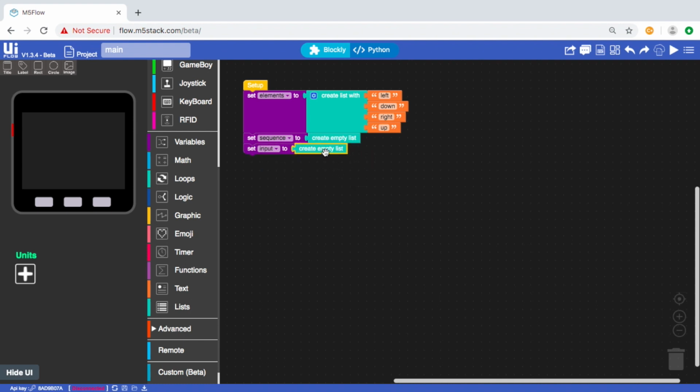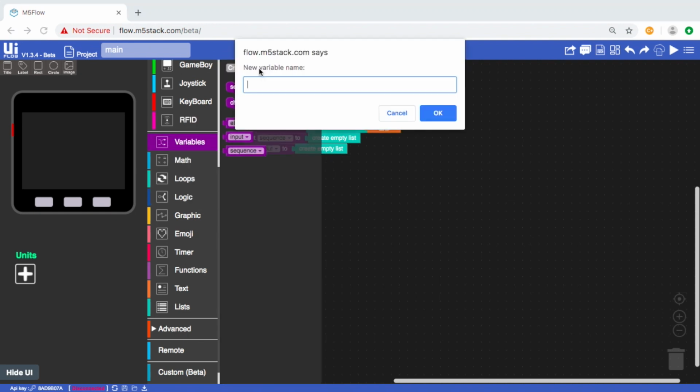Okay, so 2 empty lists to start off with, and then to check whether we're in the playing state or we're in the demoing state where we're seeing the sequence and trying to remember it, we'll create a boolean. So I'm just going to call this is playing.